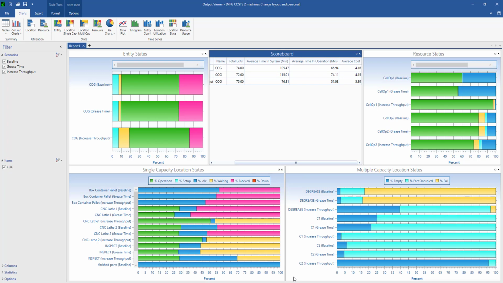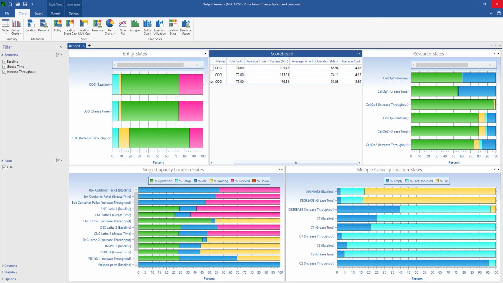So ProModel doesn't just look at the workflow of the items coming through, it actually gives you the what if scenarios to take out that block time if you need to, or to find different states of when we need to be running through the product and when it's not.